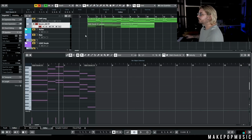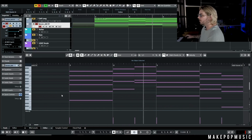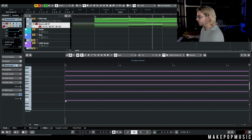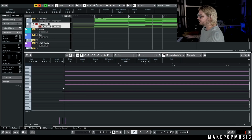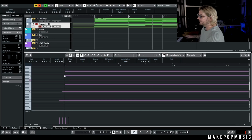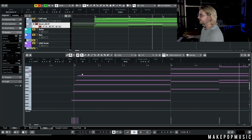So I think what I want to do for these is loosen them up so they're not hitting right on, and we get a little bit more fluidity. So I'm going to turn my snap off and then go in here and finesse this. And then I want to put a lead melody over top, that way we have something more than these sustained big bar chords.